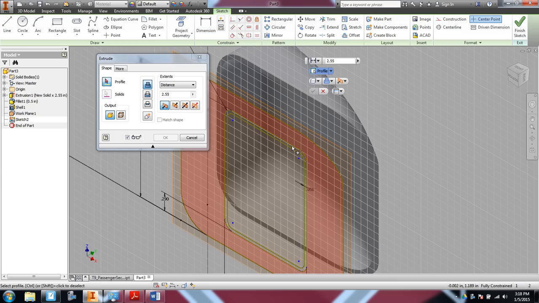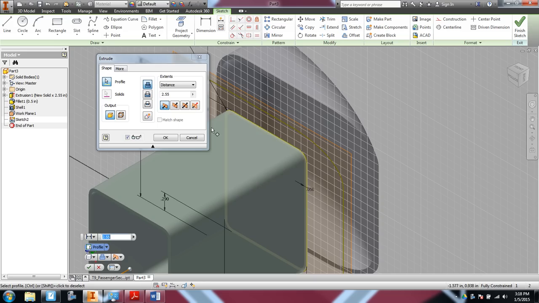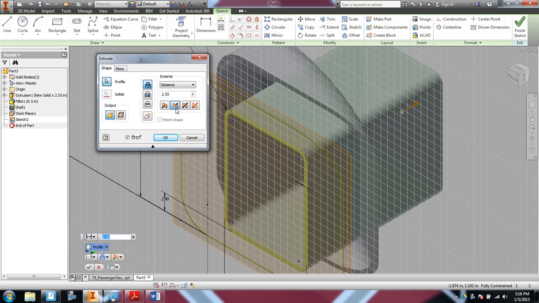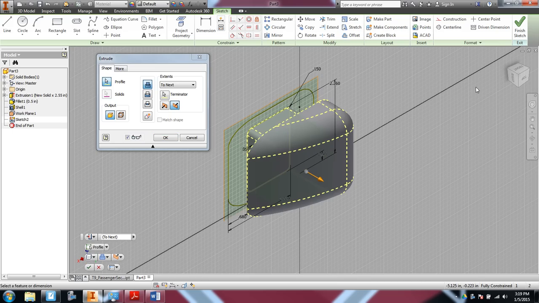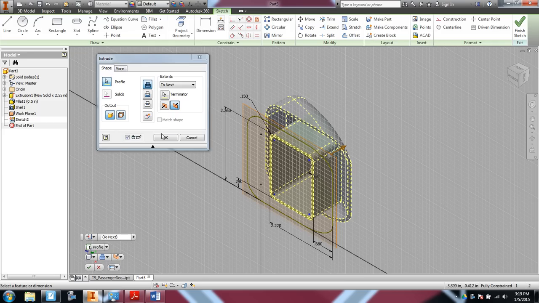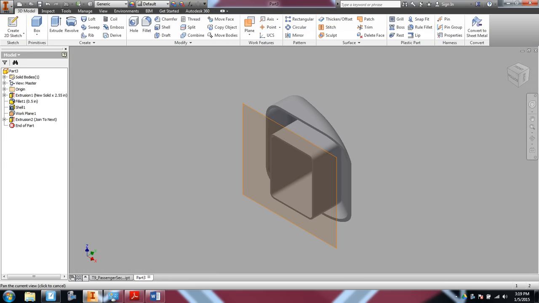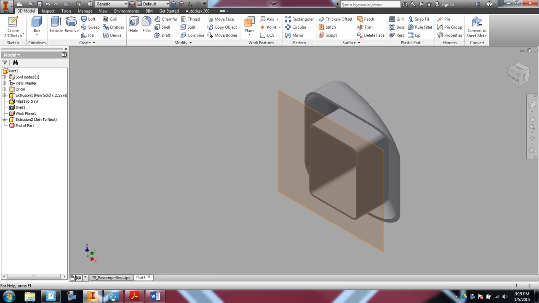Okay, so then when we go to extrude, this time we don't want to select a distance. If you do a distance, it's going to go all the way up through the top. So instead of a distance, you want to go to the next surface. Then that will allow that to terminate on the inside surface that we already shelled out. Okay, so that's the basic windshield. There are some little ribs and other things on there, but I'm not going to get excited about that. If you want to add the ribs, knock yourself out. But I'm going to stop there.